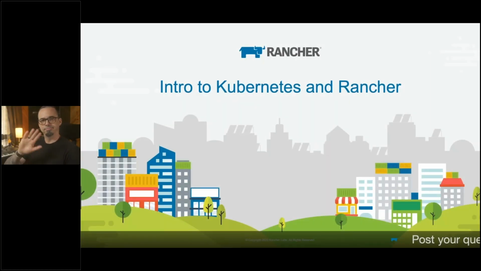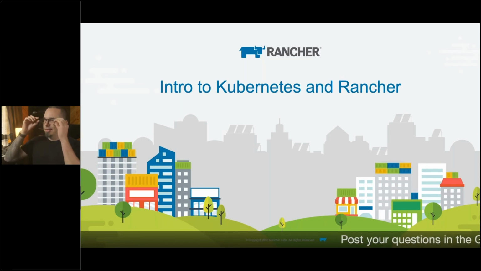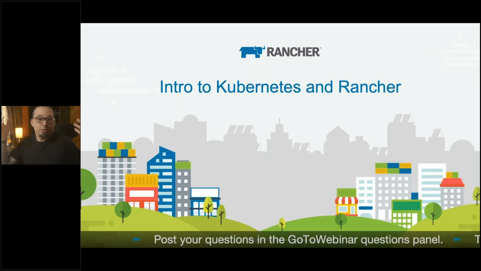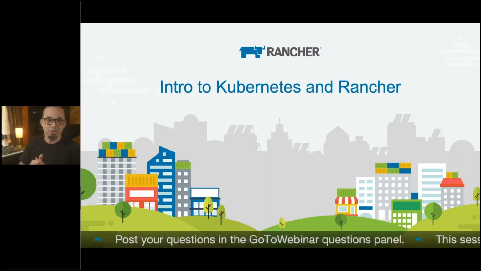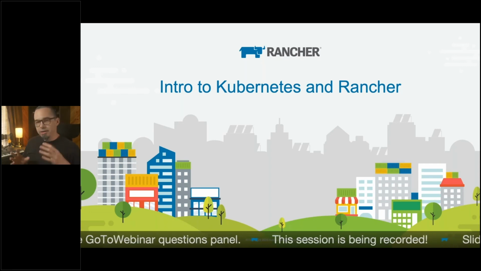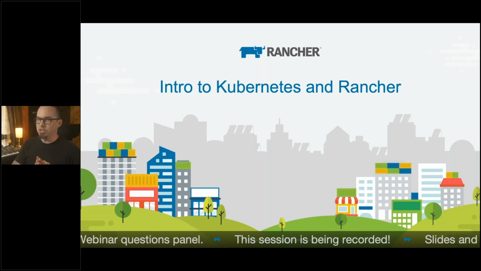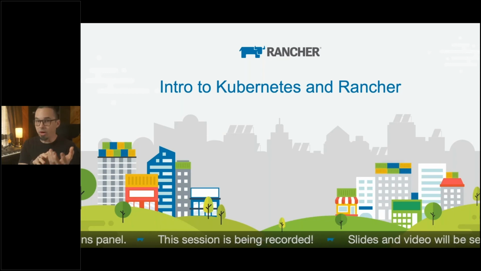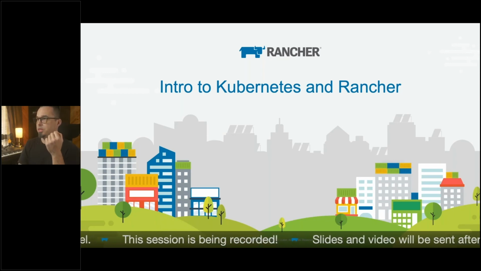Hi, how you doing? Thanks for joining me here today. You are in the Intro to Kubernetes and Rancher course. Hopefully, that's where you meant to be. If that's not where you meant to be, well, hang out anyway, because you'll learn how to do some really cool stuff. I have made some changes today to allow you to actually participate more in the class. And you'll see those things in just a minute.